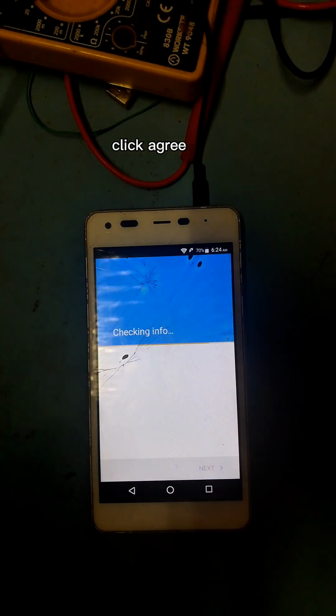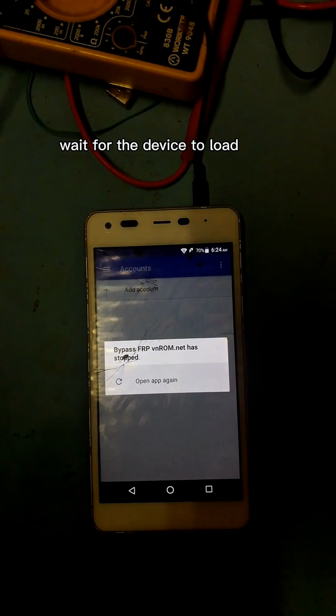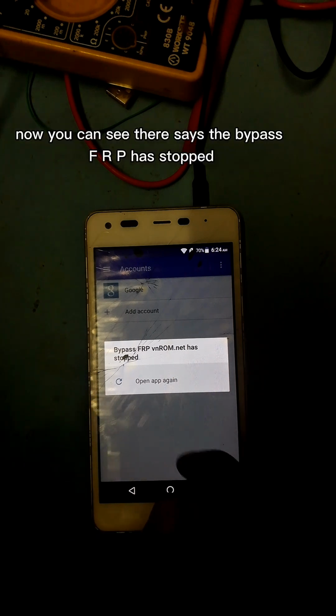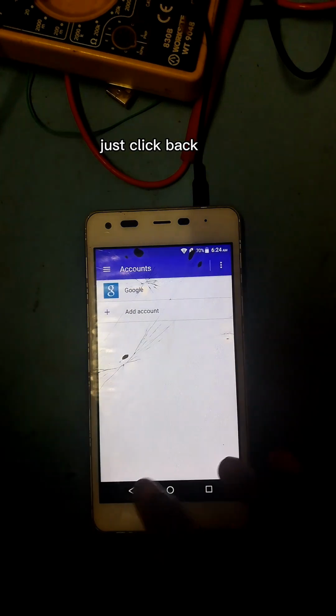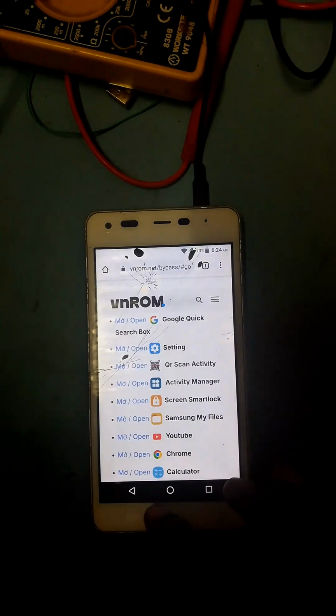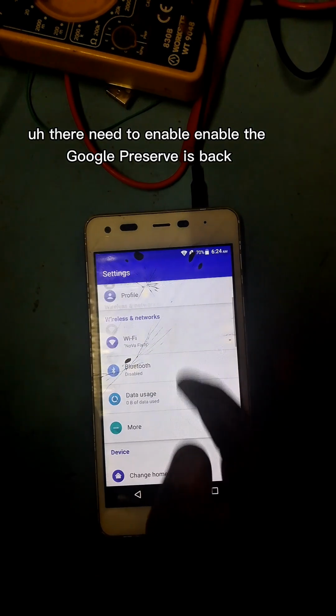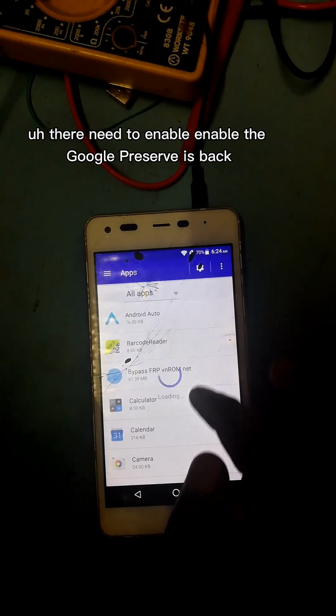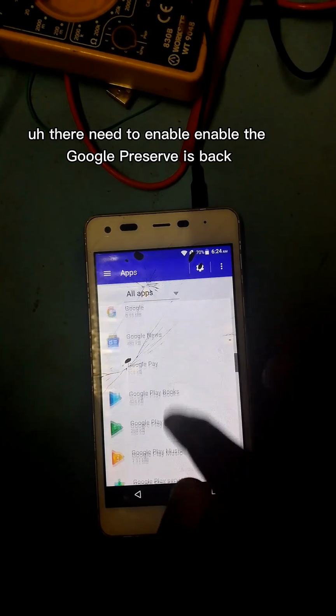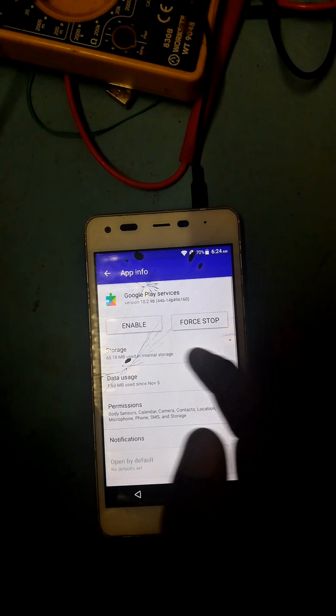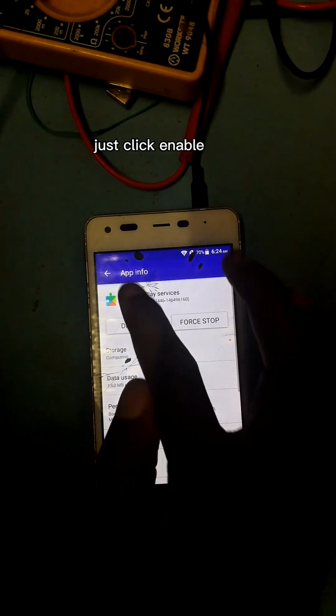Click agree. Wait for the device to load. Now you can see it says the bypass FRP has stopped. Just click back. There, you need to enable the Google Play Services back. Just click enable.